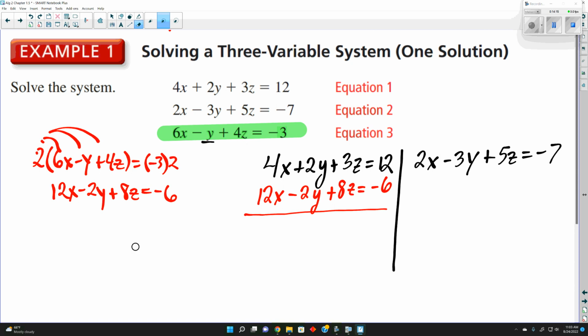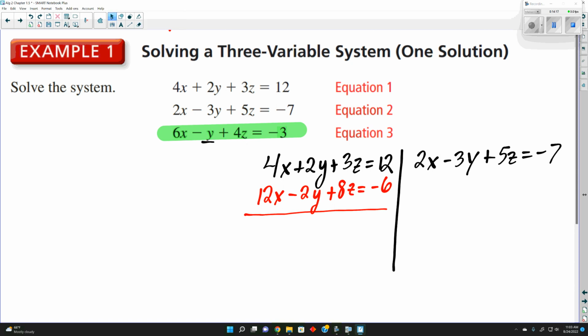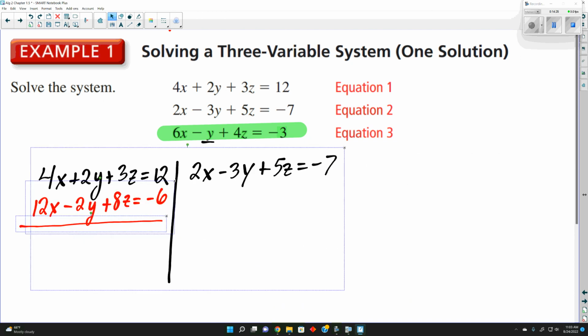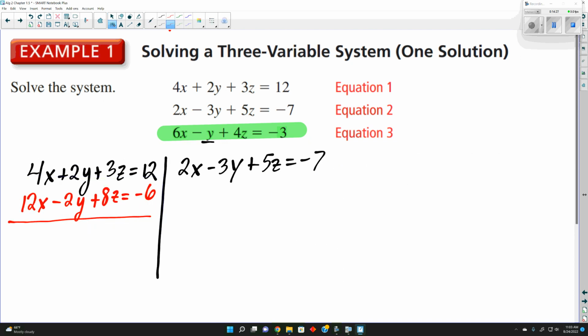That's the case because it will make things work a little bit easier. I'm moving it over here because I believe most of y'all have space on either side for each one, so that we can kind of keep it organized. Now on the other side, we need to get this 6x minus y minus y plus 4z equals -3.